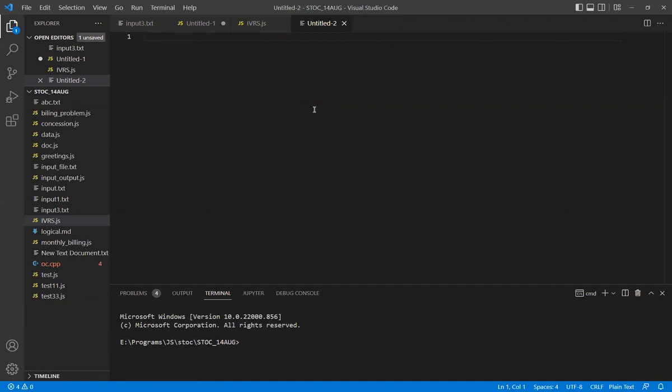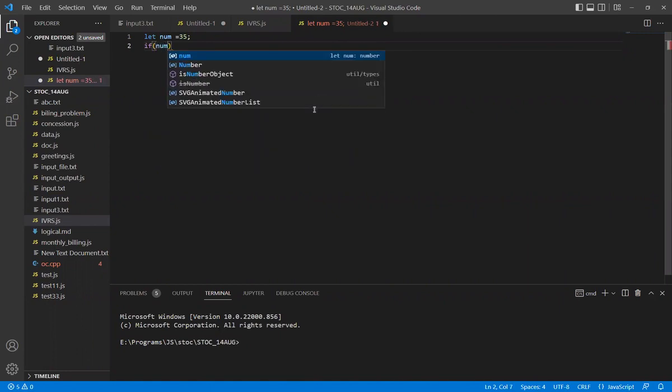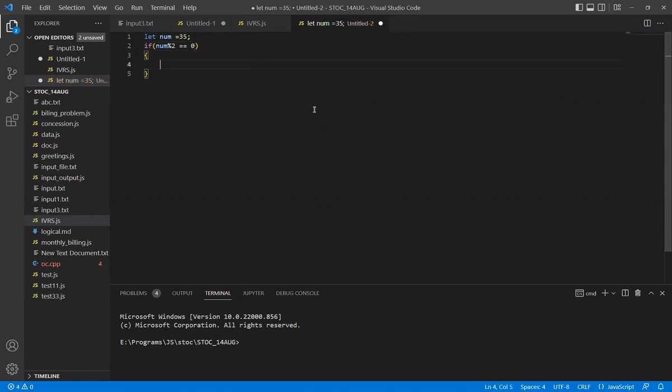We will have a number, let's say num, and this can be any number. This can be a number read from the input also, right? And once I have the number, I need to check an if condition. The condition is num modulus 2. If the remainder is 0, that means 2 is able to divide the number completely.